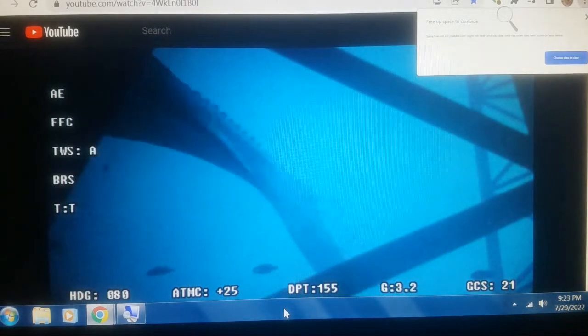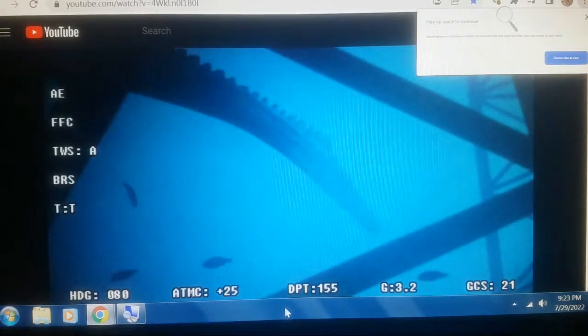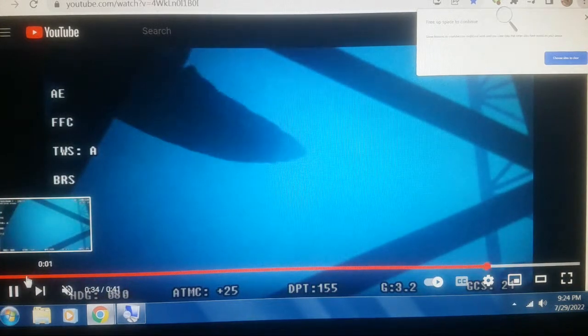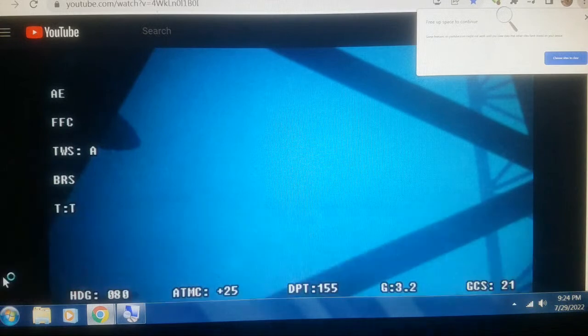Hello. Did you guys just see that? That is not a whale. Let's go back and do this again. Alright, this time I'm going to play it with the sound. The sound is a little awkward because it's underwater and there's some sonar pings. I don't know if it's this creature echolocating or if it's a sonar ping from this platform, but there is some sound to this.